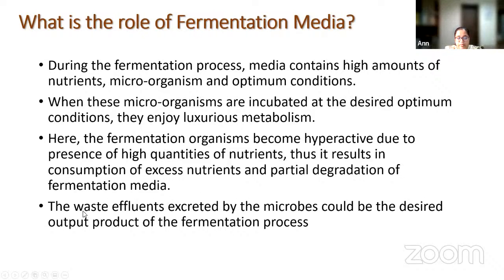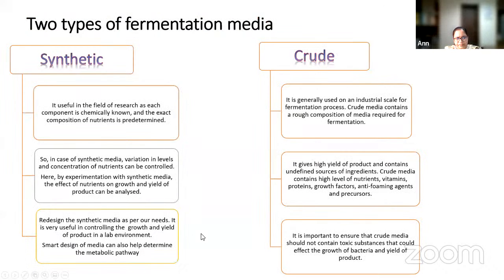This is important because waste effluents that are secreted are our final desired output product. But we do not want other byproducts in the system. Therefore, optimal control of what you are feeding, or the media that you are feeding, has to be optimized so that the waste effluents are met.